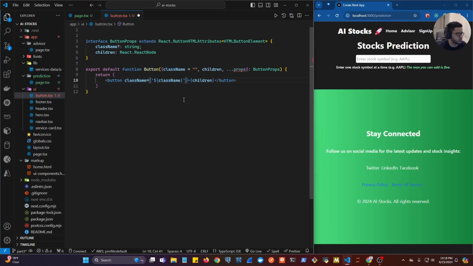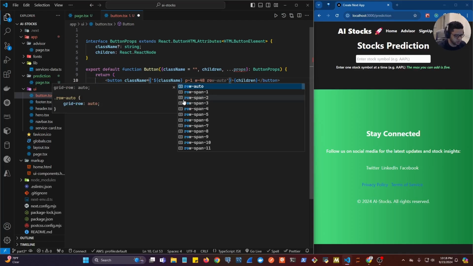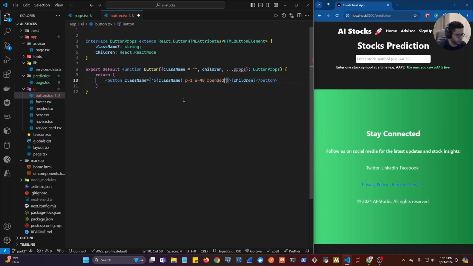And then we're going to do in here, let's set a padding of 1, a width of 48, and let's do rounded. Cool. So these are going to be default classes, and then whatever else we need, we'll pass it in here, so it can add it to the className there.